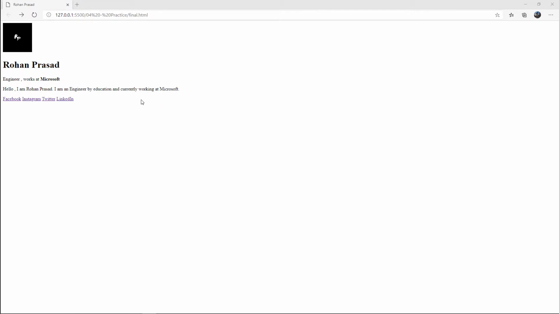We know that HTML is pretty ugly without CSS. That's fine, because we are learning HTML, so we will just be creating the markup, right? This is a pretty basic thing that we have learned. We have an image, we have a heading, we have paragraphs, we have links, right? We open in a new tab, right?